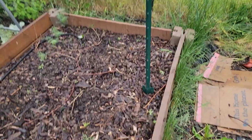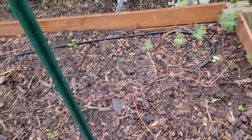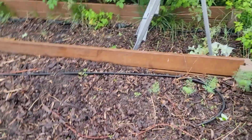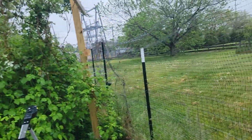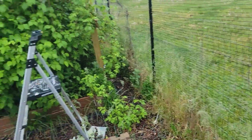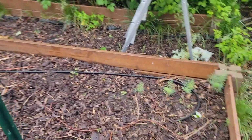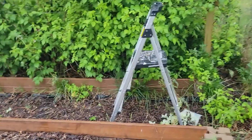And then I have this pole here because I'm thinking this is also where my cucamelons are going to start growing because they just reseed themselves, and I can already see little ones starting. And the dill's already starting right there. But I'm going to put another cheap post over there. And then I'm going to put one of those other cattle panels from here to the fence. And then just try to get all my cucamelons as much as possible to train up and over that. And then it'll just be cucamelons on there. And by the end of the summer, it'll be wild and crazy. But, you know, the raspberries will be done, so it'll be a different wild and crazy.